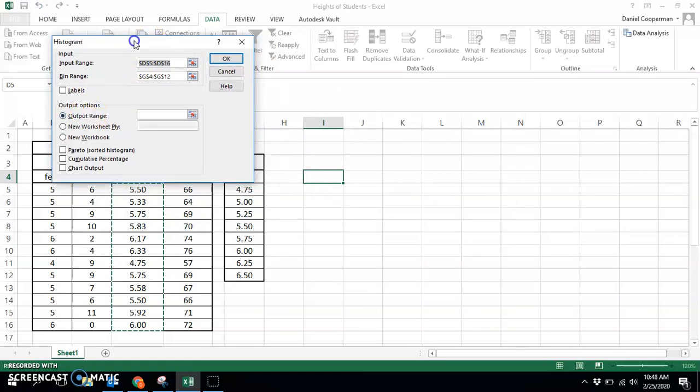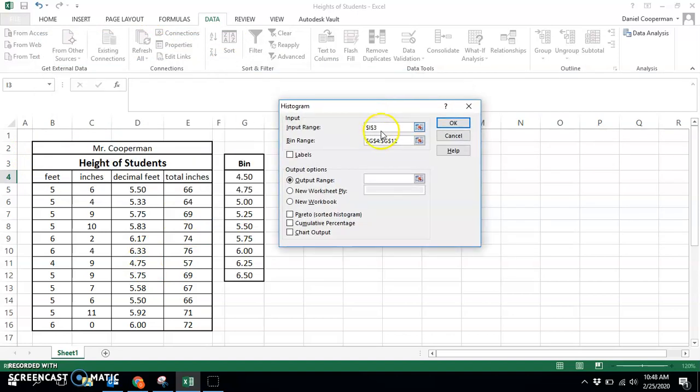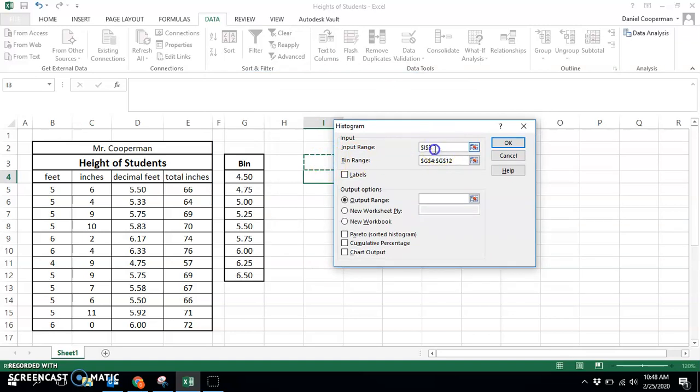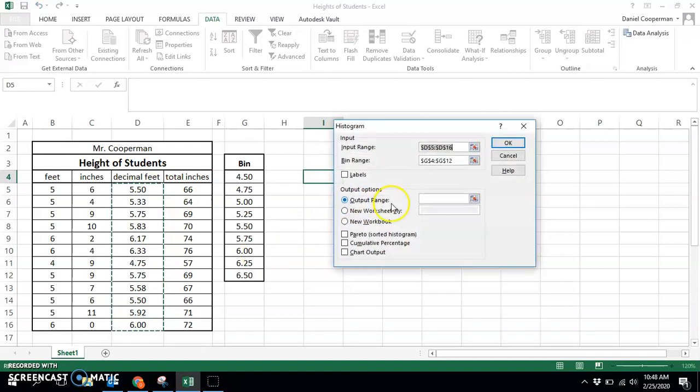So when you do output range, just choose a cell a little bit to the right of where you have your data, because if you do it over here, it'll actually overwrite anything. So I want to highlight something real quick. When I did I3, it actually overwrote my input range. You got to be careful. So I'm going to do that again. Input range is this. And when I do output range, see how it highlights that by default? You have to make sure you select the space for output range, then select the cell.